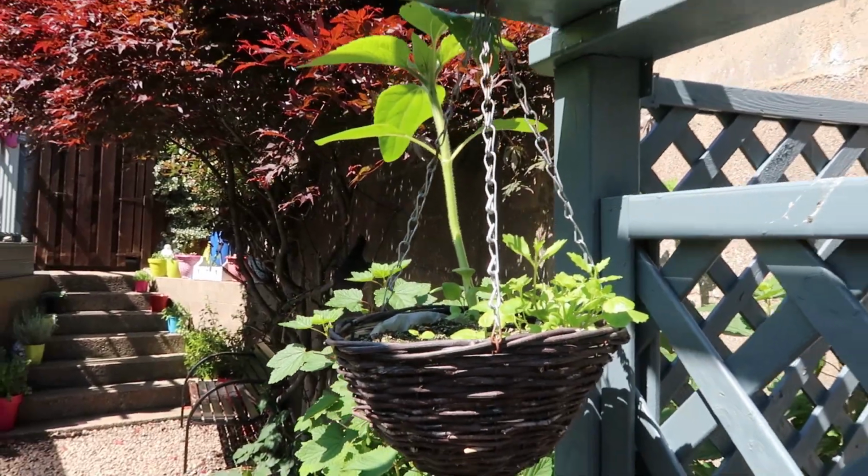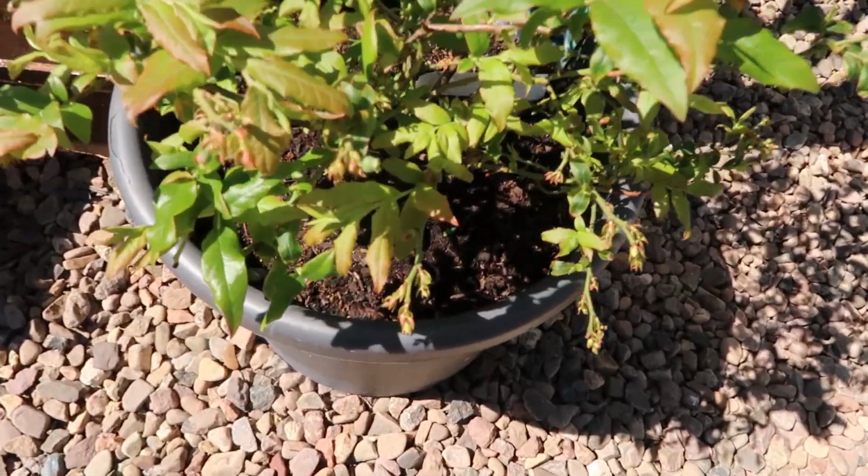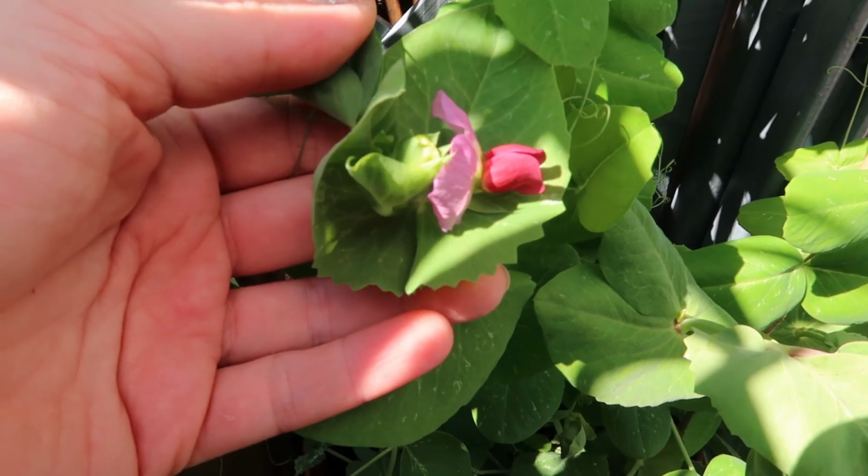I've also popped the hanging baskets up here. I'm waiting to see how they get on. Blueberry down here. Is that a blueberry? Shiraz Monge too. Got one little flower on there.